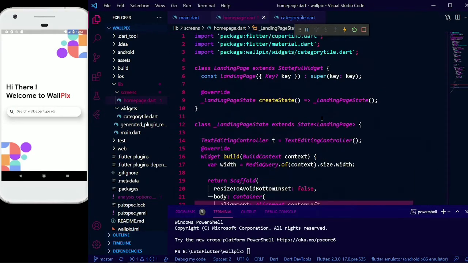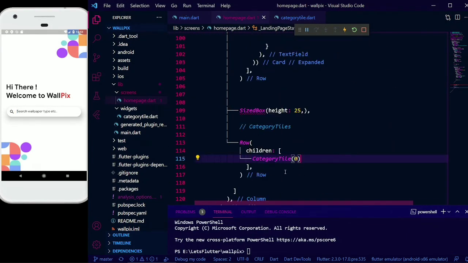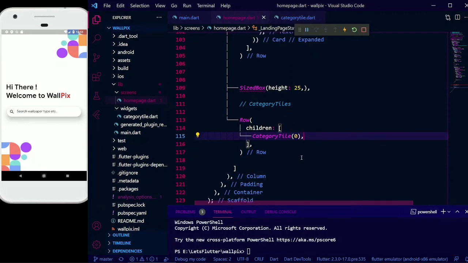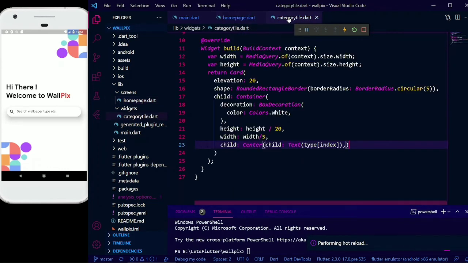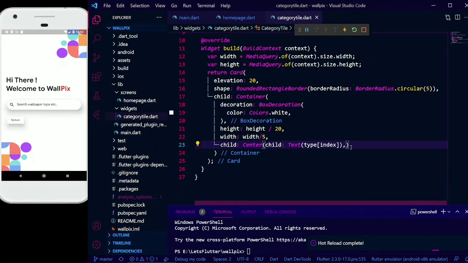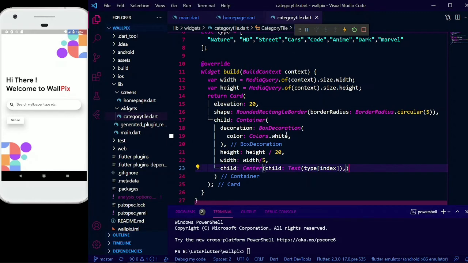What is the error? Fix category tile. I don't know what it is throwing an error. Anyways, yes, here we again missed our comma again and again. Same mistake I am doing. So we have the text as it is, so we can see here now nature. You can see this. So we again need to do something like border radius. Copy this with Control C, paste it here.